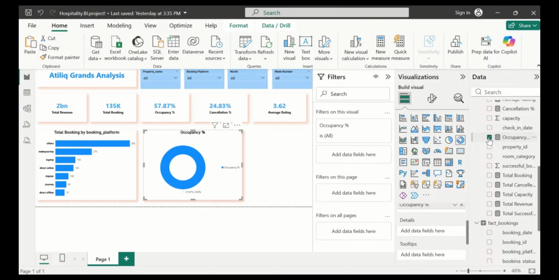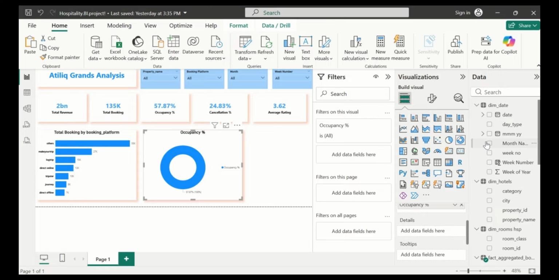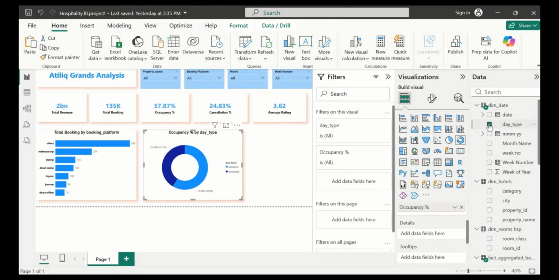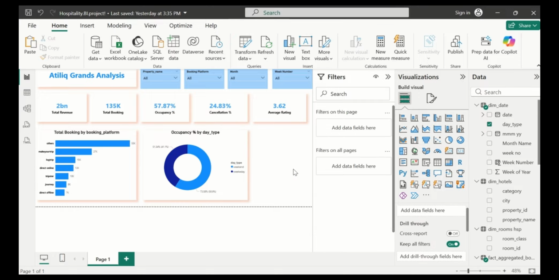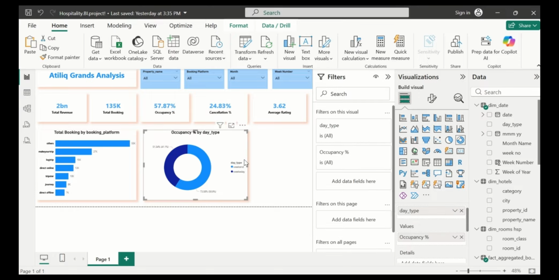Occupancy rate by day type. So we want to know the occupancy during the weekend or weekday. So we can use this. Yes, so this is our second visual.